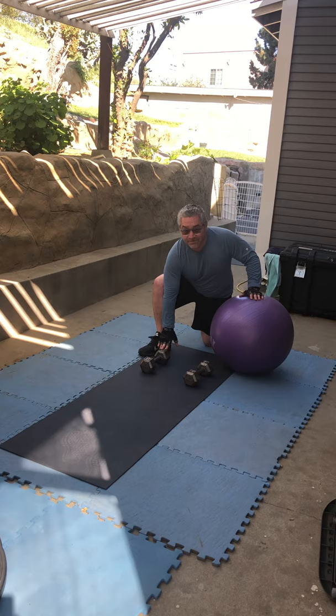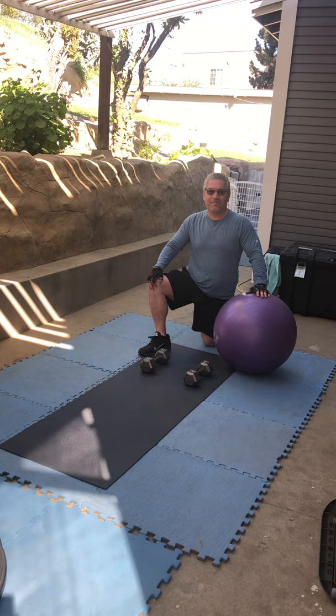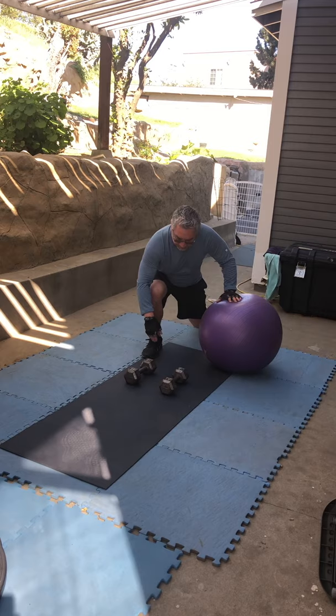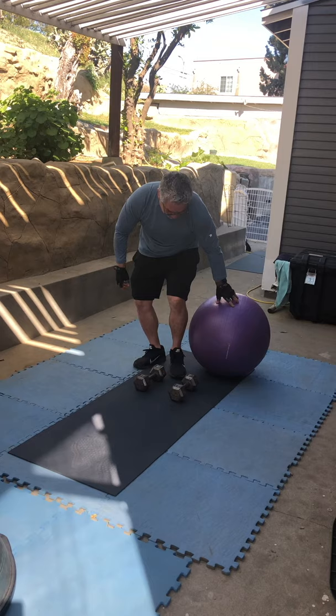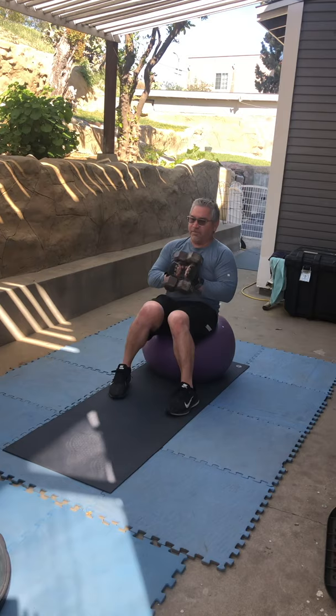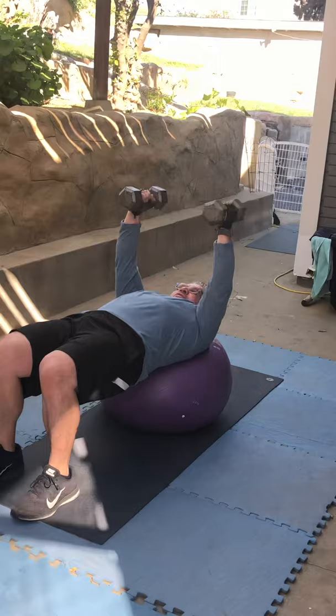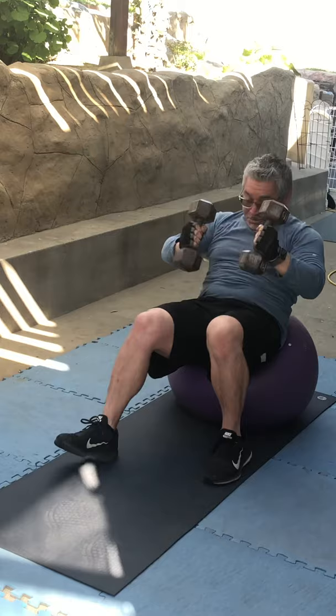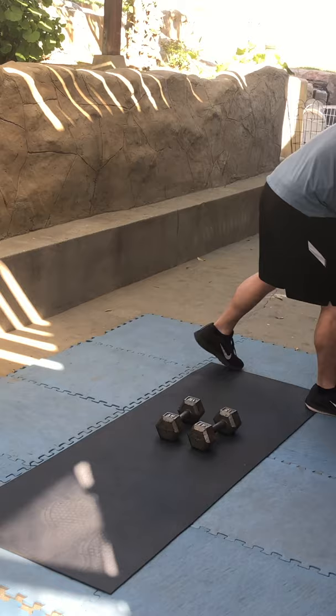I have a court ball and some dumbbells, and what I like about both pieces of equipment is you can work the body out in different ways. Using both pieces, you can roll in and place the ball on your head and shoulders and do dumbbell flys or dumbbell pullovers. You can even do a dumbbell press. What I also like about this equipment is you can do complex movements — two or more exercises combined into one.